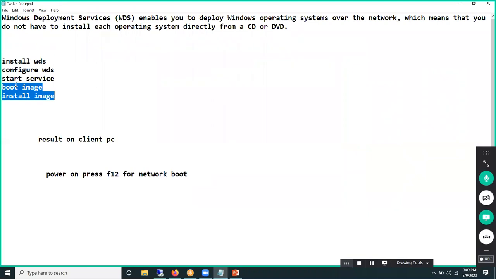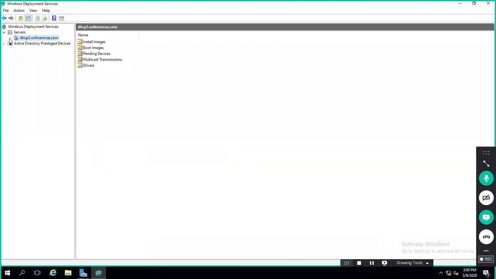What is the third step? Now the third step you have to do is start the service. So how can we start the service? Once you configure, this is your WDS server.